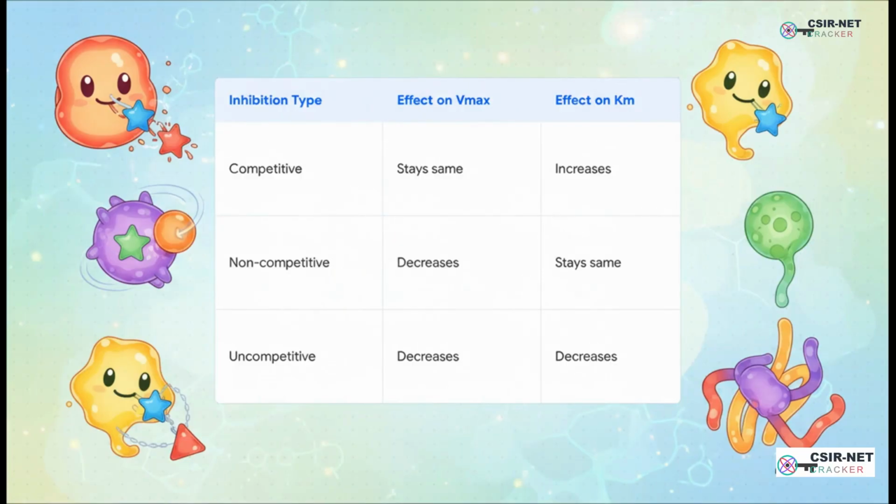But just as important as making reactions go is knowing how to make them stop. This is absolutely critical for controlling everything in the cell, and it's also the basis for how a ton of common drugs work. There are three main ways to block an enzyme. A competitive inhibitor fights for the exact same spot as the target. A non-competitive one binds somewhere else and just changes the enzyme shape so it doesn't work as well. And then there's the uncompetitive one, which is kind of sneaky. It waits for the target to bind first, and then it swoops in and locks everything in place. Each strategy has a really distinct effect on the enzyme's performance.